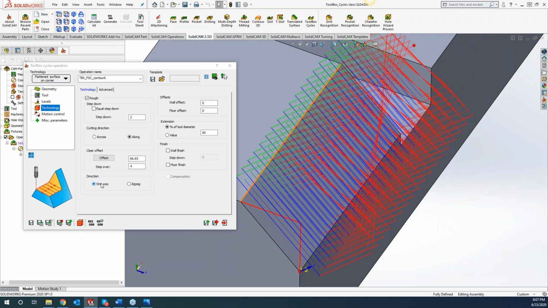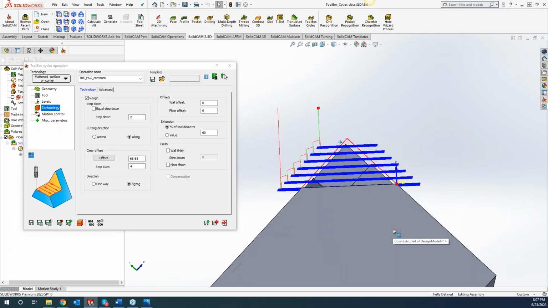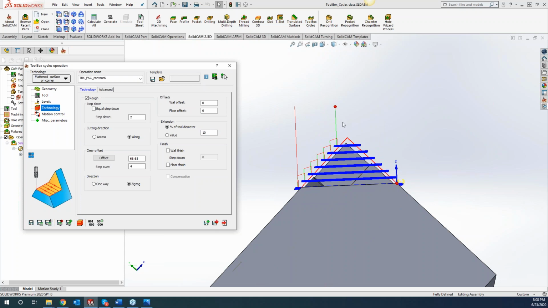Now, we can change our cutting direction, and we can do a zigzag. I'll clean up our toolpath a little bit here. So now, as we are looking on here, it is completely tapered to follow along with that surface, or with that angle there. So we're not, like I said, cutting any air. If we wanted to eliminate even more air cuts, currently we have the toolpath being extended by 6%, but I could kick that down to 10%. And now you can see it's really following the curvature of that angle.